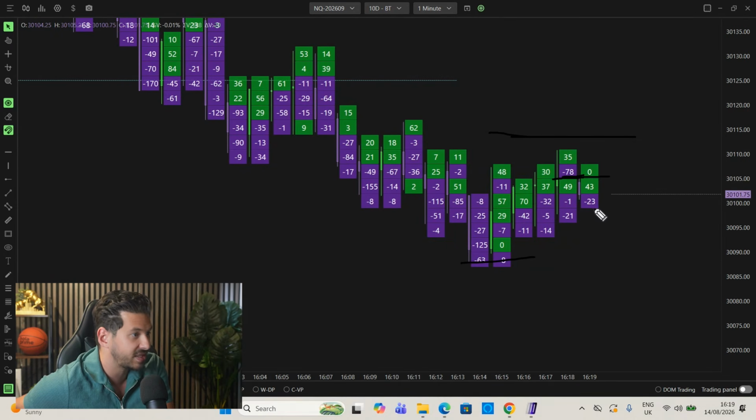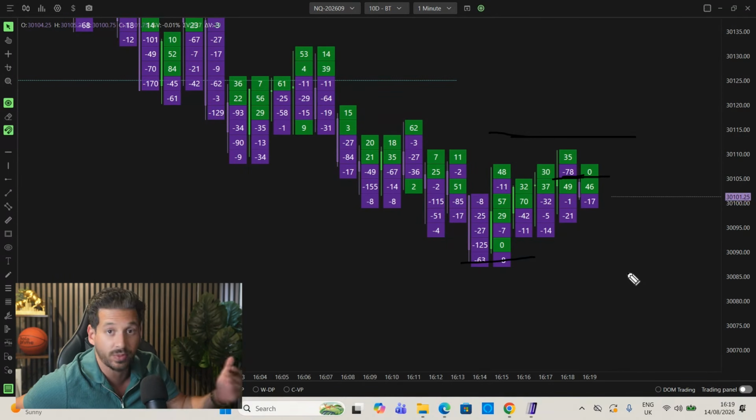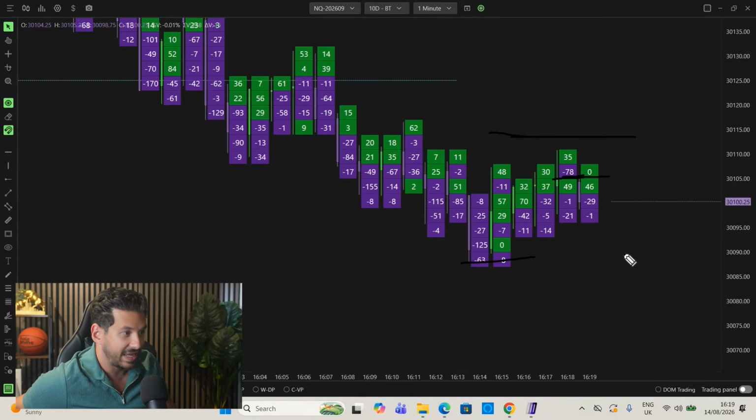We need more sellers willing to short lower down in order to make that extension happen, right? In order to break down these lows, we need sellers to be willing to short at unfavorable prices. Does that make sense? If we get lower down and sellers don't really want to come in, the market's not going to go down anymore, right? You need to have that momentum. You need to have sellers willing to keep shorting.